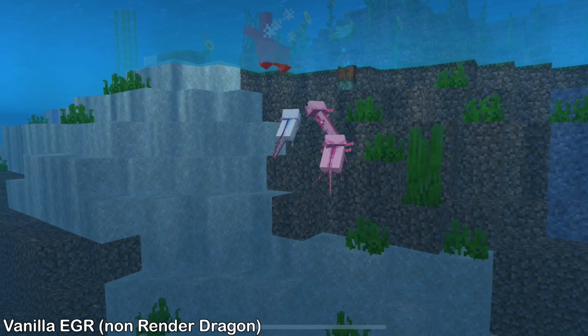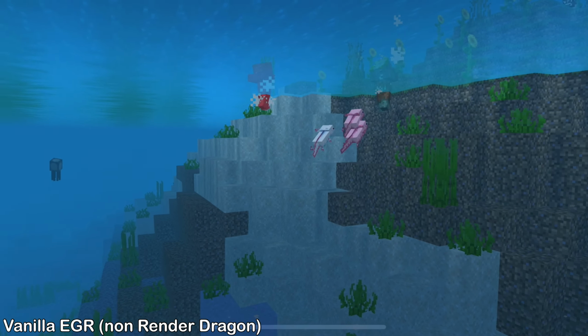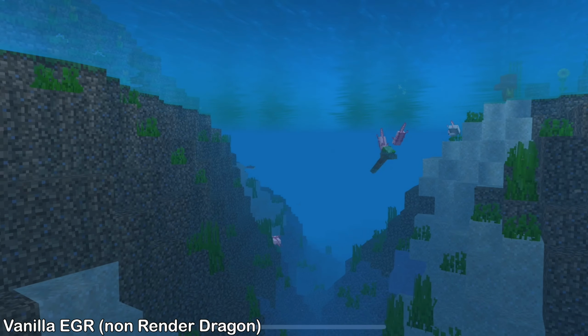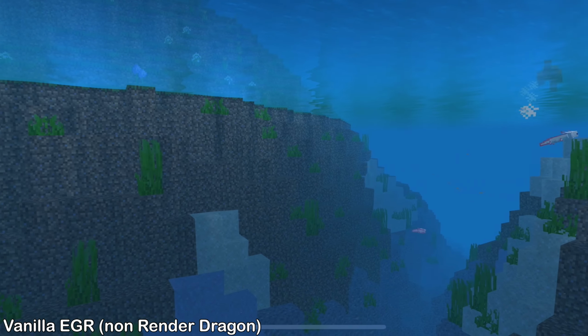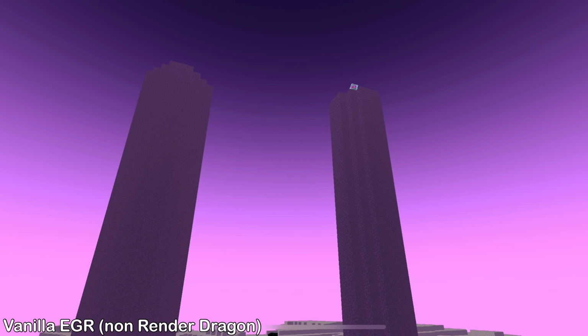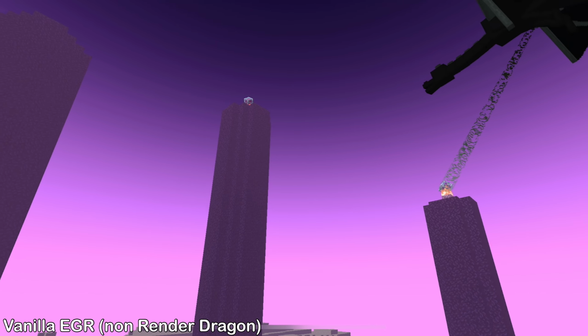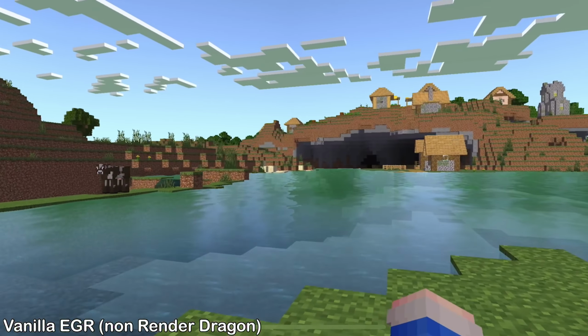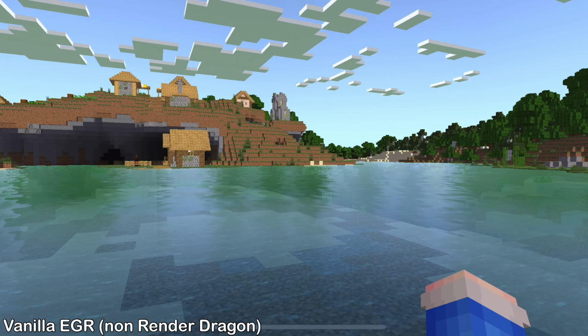Now moving on to the final two shaders, which are for non-render dragon. These shaders are vanilla EGR Shader and Clover Shader. I will just quickly wrap up the commentary and just play the gameplay with some audio, but these both shaders are quite lovely and they do have a lot of features. So these non-render dragon shaders only work on iOS and Android running 1.18.12 or below.